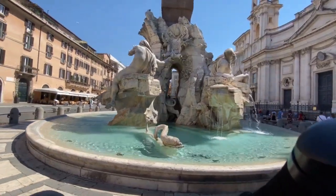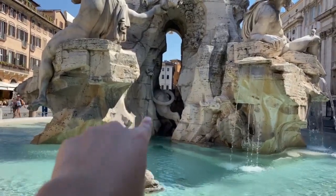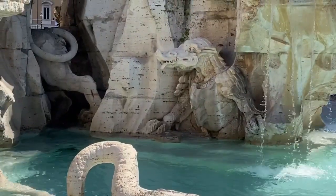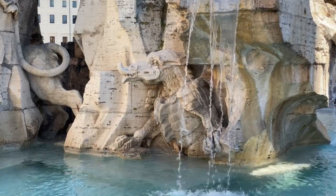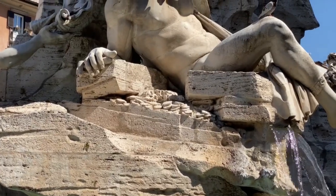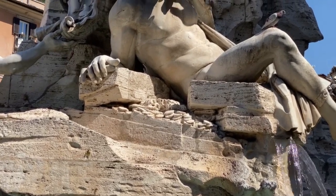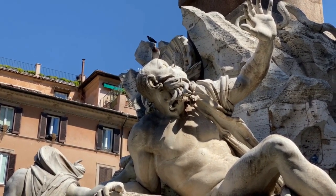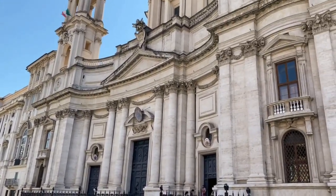Moving onwards — from this side you can see the back of the lion peeking out. Around here we have a dragon-like sea serpent, and then we have this monstrous creature, which is actually a 17th century depiction of an armadillo. They must have imagined these to be monstrous beasts back in the 17th century. These two elements signify that we are now in the continent of the Americas. This is the river god of the Rio de la Plata in the Americas. He is sitting on a pile of coins to show the incredible riches of this new land. This river god is depicted as a black man, which shows how little they actually knew about the continent at the time. The river god sits in a reclined position with his left hand raised before his eyes. This has sometimes been read as the figure raising his hand in horror at the facade of the church built by Borromini, which he thought would collapse due to its poor construction — but this is just pure legend, because the church was actually built after the fountain was completed.